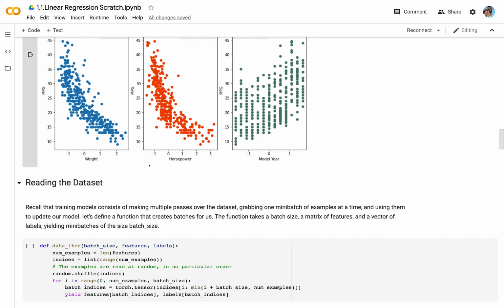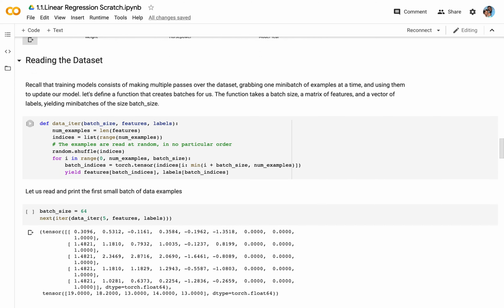Okay, so now after we've seen all this, we want to import this data. With FastAI, we had this tabular loader, which did the heavy work of loading data to the model for us. But this time, I want to show you how to do this from scratch. This is the function that's going to do it, the data loader, which will take a batch size. As I said before, we want to see only 64 examples at a time, and then we pass them to the model.